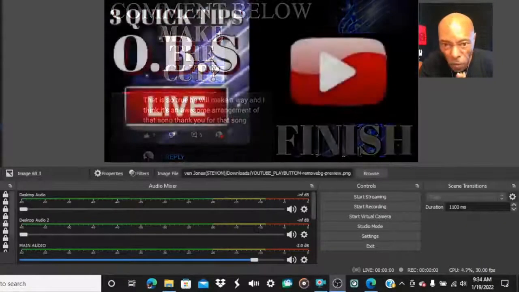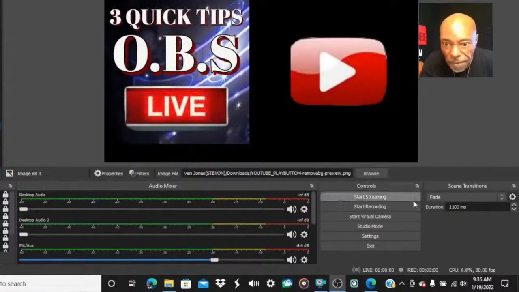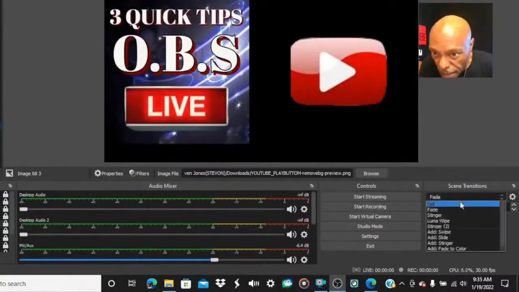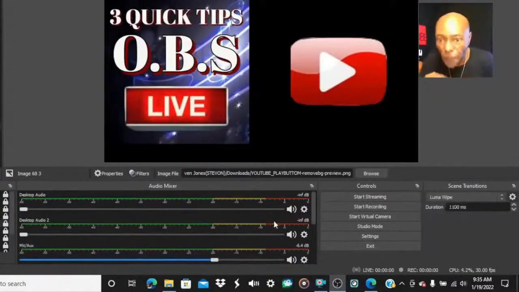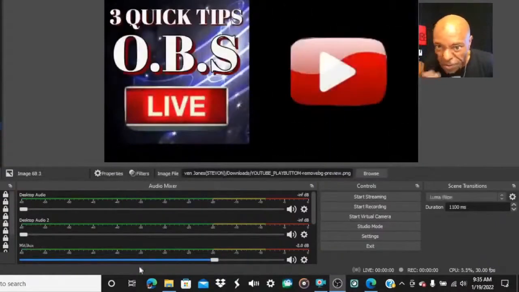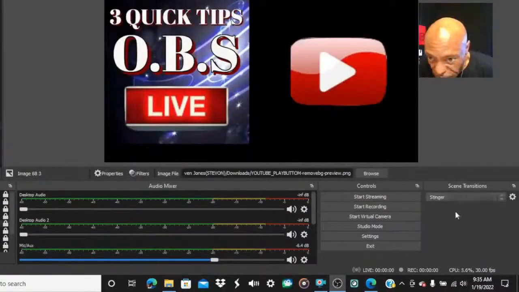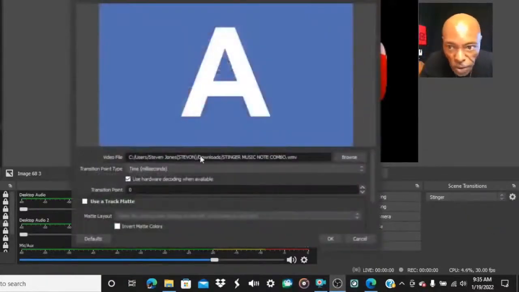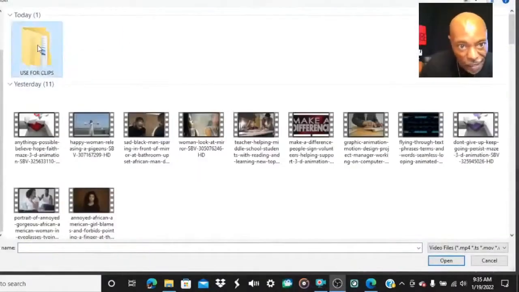So what we're going to do, we're going to go back into our back office of OBS. If you look on the right hand side in that dialog box, in the bottom, you see it has a stinger. It gives you an option. You could choose the fade, the swipe, or the up and down. You click where it says stinger, click that button. Then you go onto the right side, it says properties. Once you hit properties, it'll give you the option to browse for a picture.